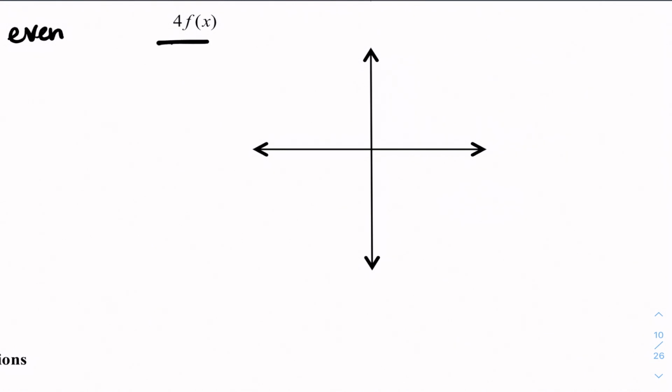And the last bit, if you had 4 in front, instead of going to 1, 1, like we would normally have, so I'm just going to put this in black, normal function would look like this. That 4 in front, that scalar, is making it grow 4 times as fast. So 1, 2, 3, 4. So this, if I plugged in 1, I get 4 out, or negative 1, I get 4 out, makes our function skinnier.